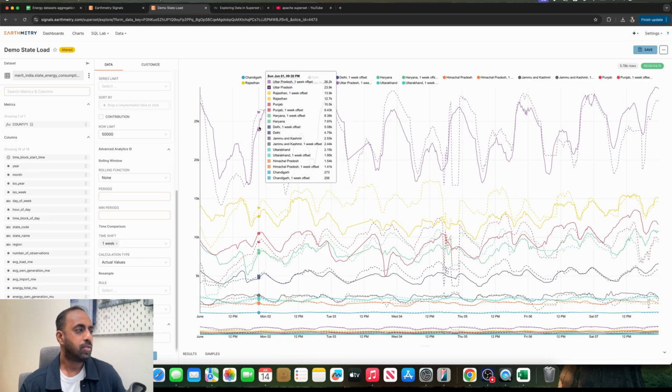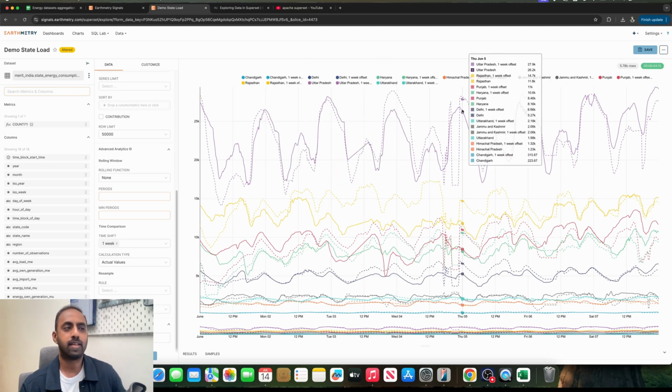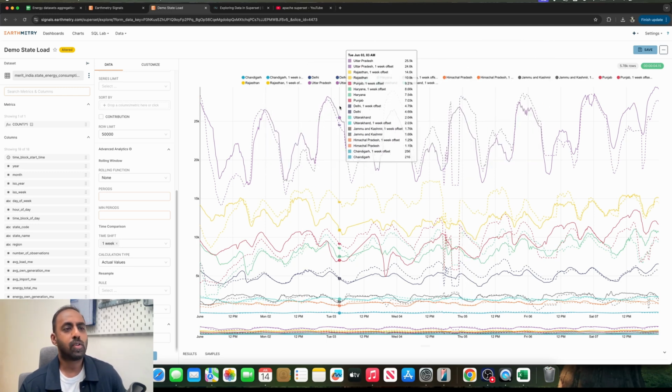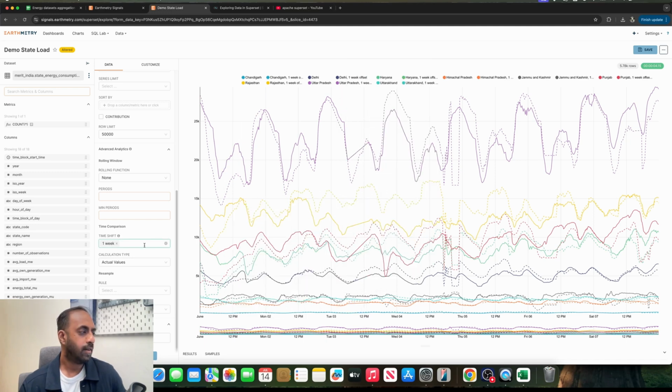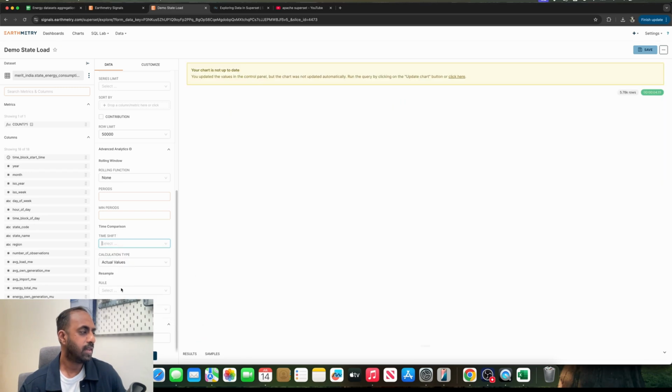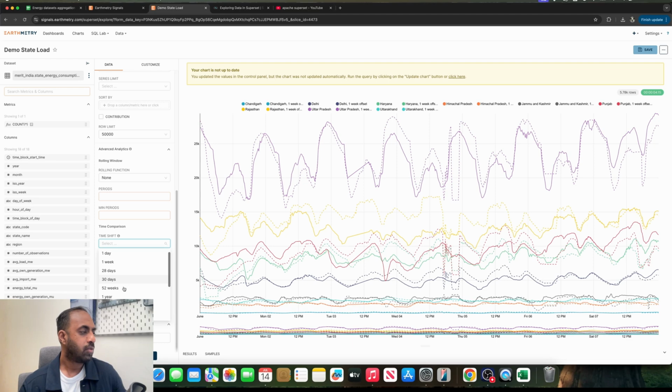So this shows you an idea of what happened 1 week ago at the same time, right? And this is useful when you want to narrow down on whether something is going up or going down compared to last time, or are there any anomalies compared to that time. And you can add multiple possibilities here, although with 5 lines already and one comparison, you're looking at 10 lines, it becomes complex. So let me just remove this 1 week and say I want to compare to 1 year ago.